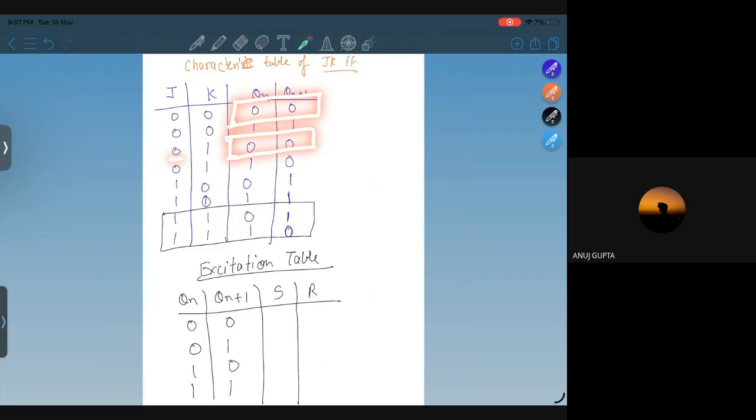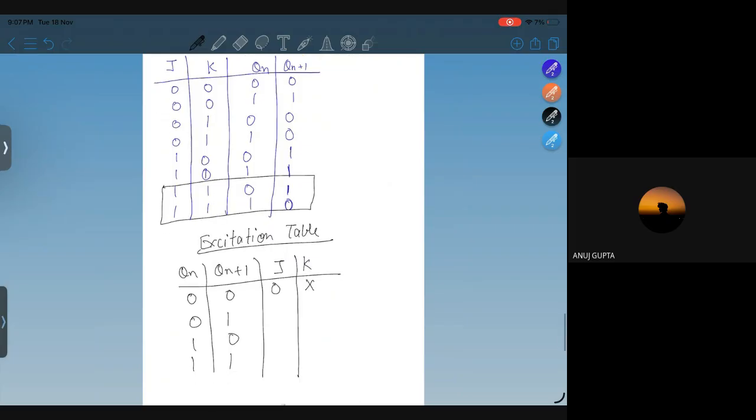That will be 0. Same here. K will become X. Sorry, JK. So this is 0 and X. For 0, 1, this is one entry and this is the other entry. So J is 1 and K will become X.